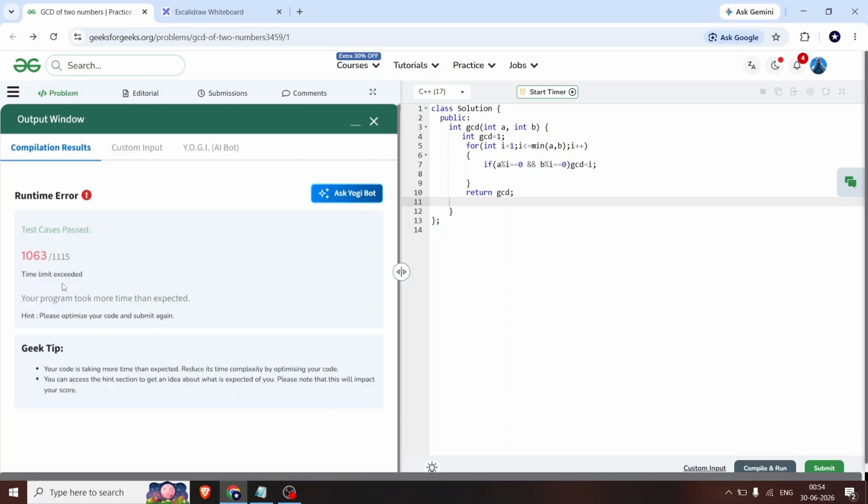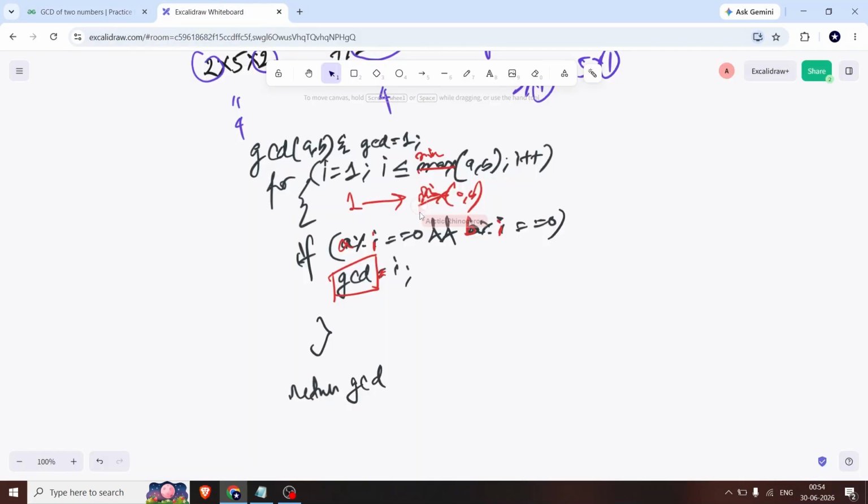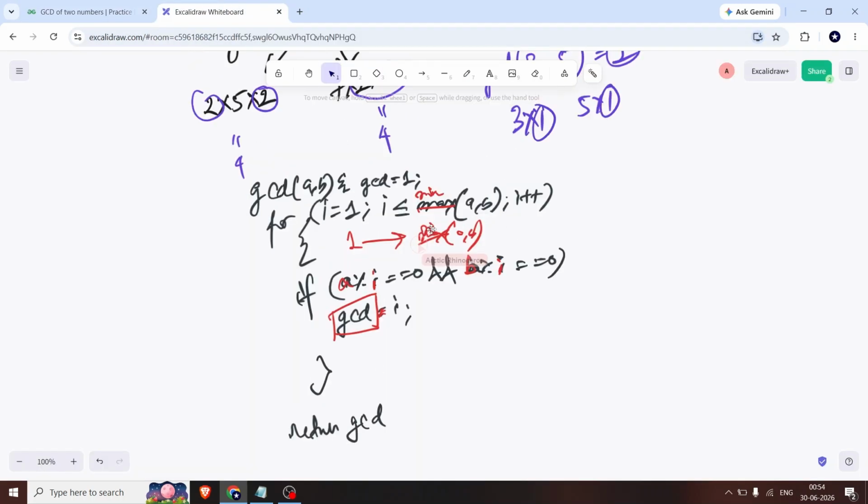The code works, but there is a runtime error because I'm using a brute force approach. So let's fix it. Here we are going from 1 to the min of A and B, but instead we can go from the min of A and B down to 1, because the GCD is always the greatest common divisor. So the value of I should be greater in the beginning.